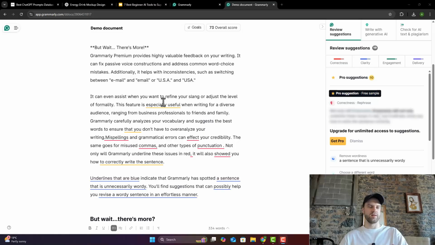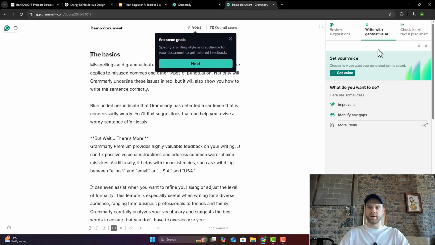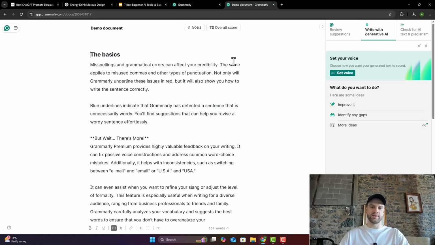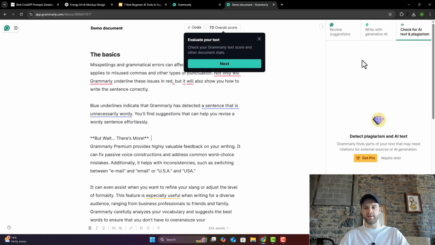That's kind of the con of ChatGPT, compared with something like Grammarly, where it's really narrowed down on making sure that the content is what you want it to be, and as polished as possible for what you're aiming for. I mean, that's pretty much it for Grammarly. Yeah, there's an AI option as well. You can ask their AI to rewrite the content or maybe identify gaps in the content.